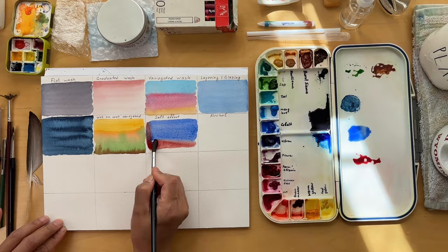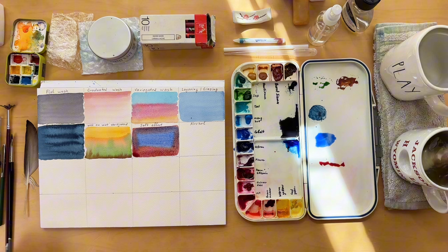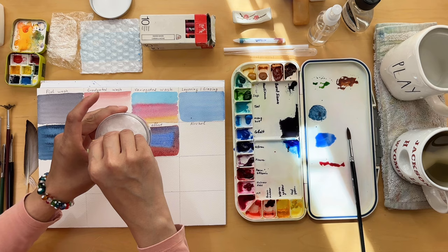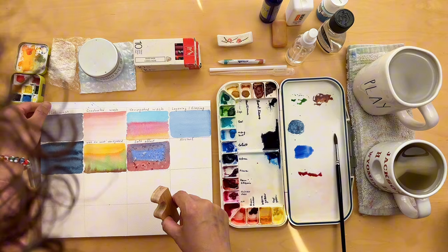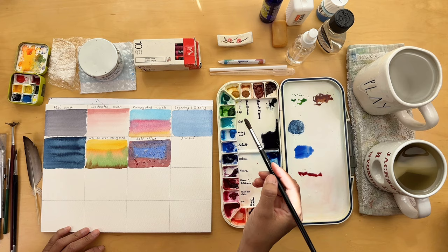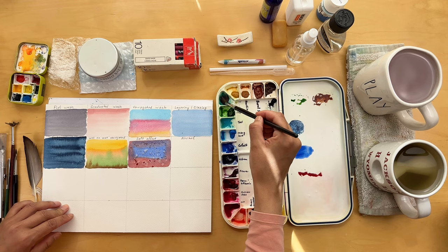I decided to pick ultramarine blue and alizarin crimson as my colors. Whether you are spreading a flat wash, a graduated wash or a variegated blend for this exercise, the choice is yours. After laying down your wash, watch closely as the paint starts to dry. There is a specific moment just before the sheen fades — this is your cue. Sprinkle your salt over the moist paint and observe. If the surface was too wet, the crystals may get lost; if the wash becomes too dry, it may not melt with watercolor to create the textures we are after. Check out my Lake Tahoe video or the Snow in Sierra tutorial to see how I use salt to mimic snow on snow banks and falling snow.